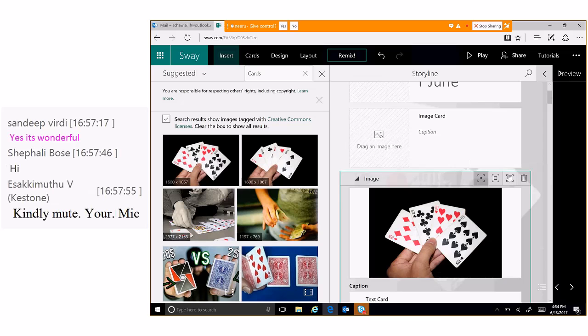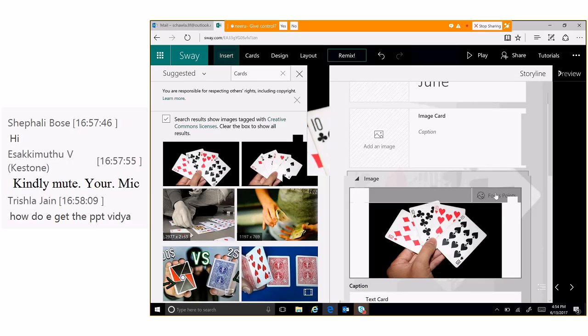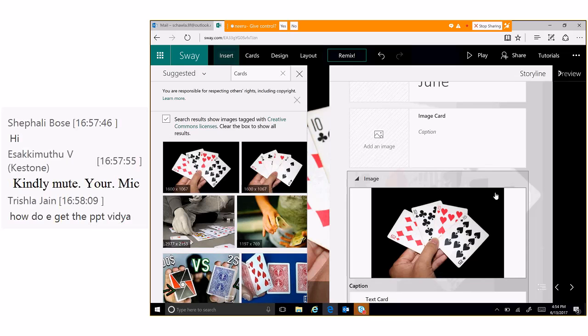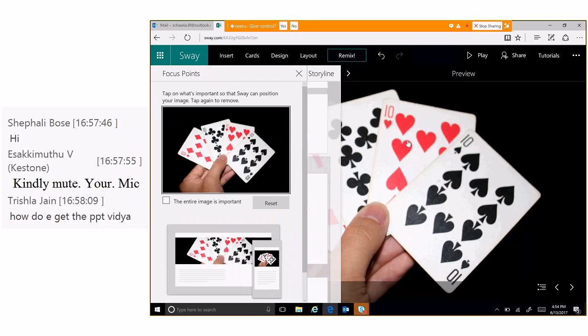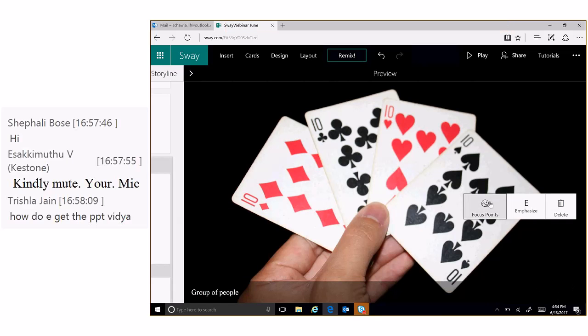So suppose I set it as intense. Now my focal point is going to be, so can you see it's showing me the options: focus point, emphasize, or I could even delete.